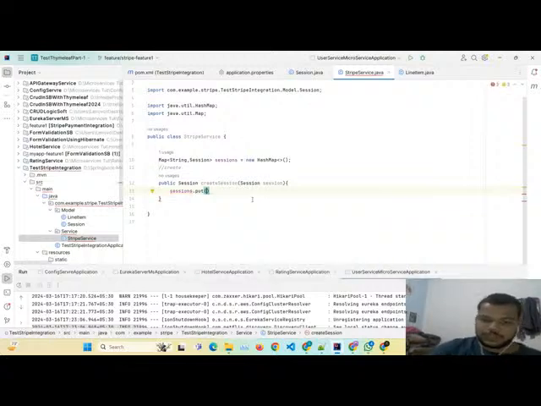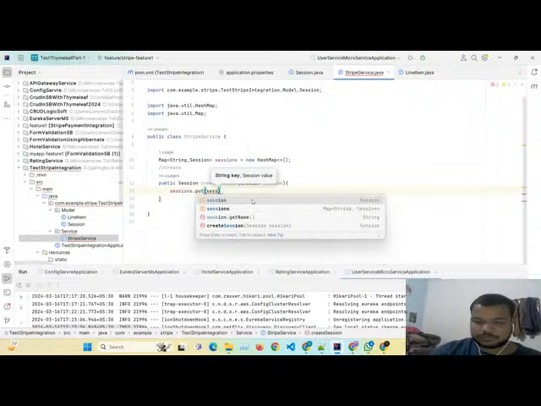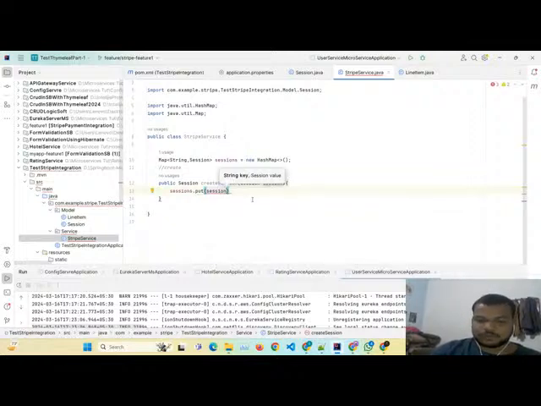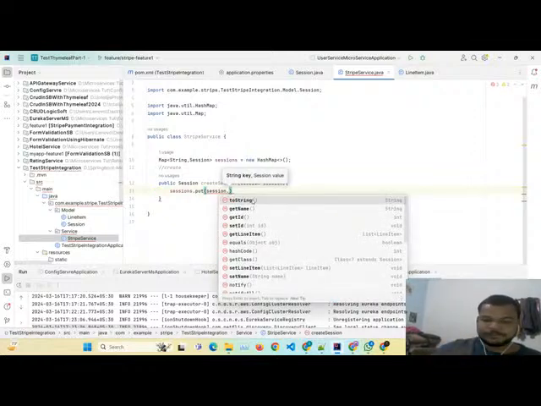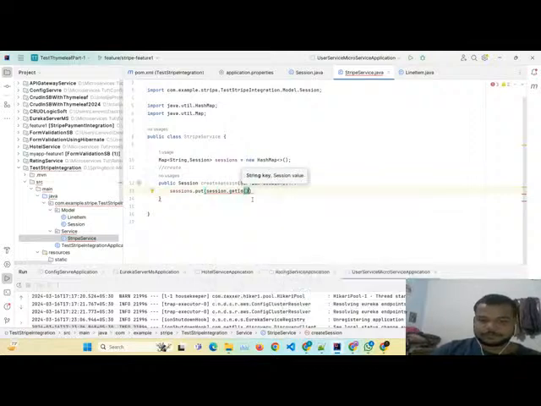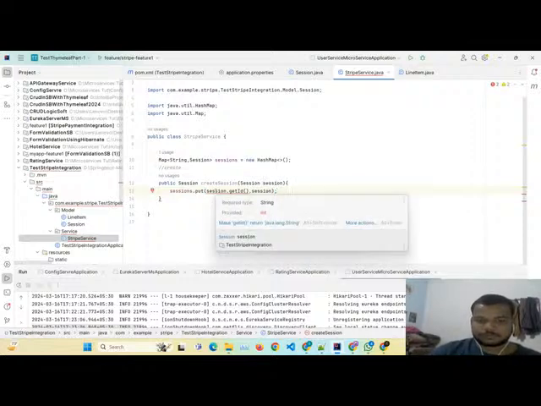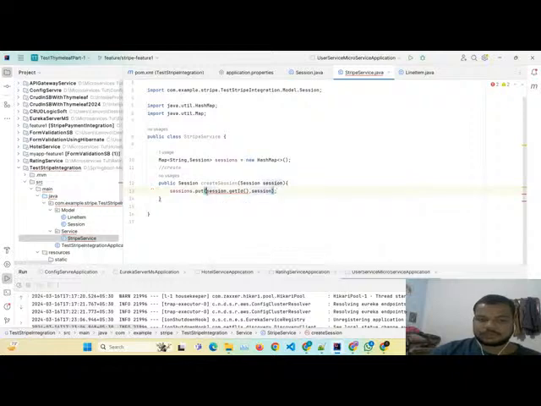So in the key we pass the session's id, so I use session.getId. It gives the id, and the other is the session itself, so I can pass the session itself. It gives some integer type values.